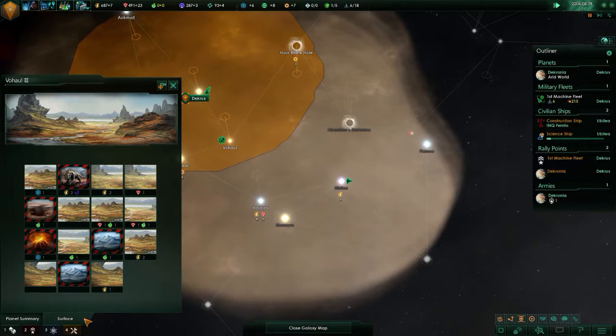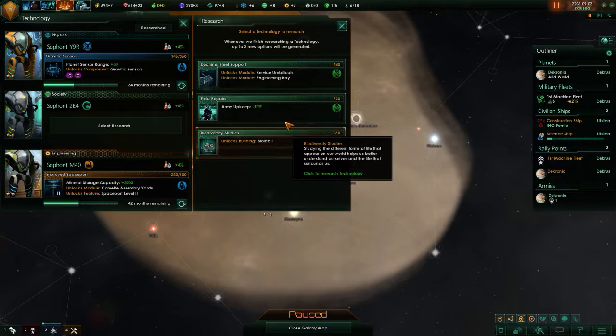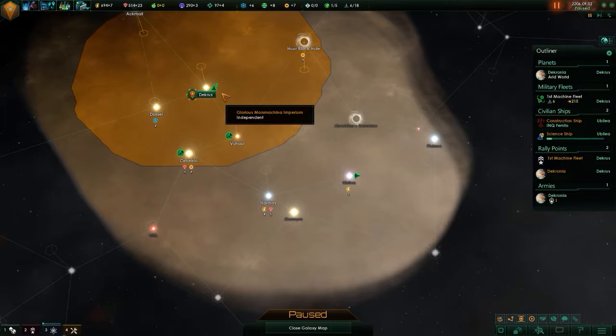The spirits have granted us new wisdom. All right. So first off, we're going to research this tech. That's going to decrease our army upkeep. I do like that. We're going to research the biolab. Got to learn more about those organics to absorb them, I think.